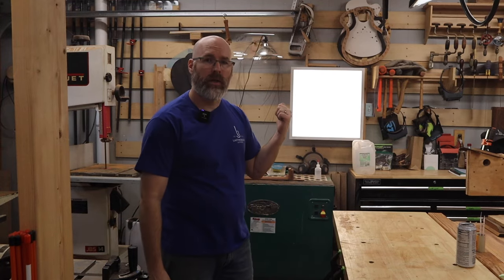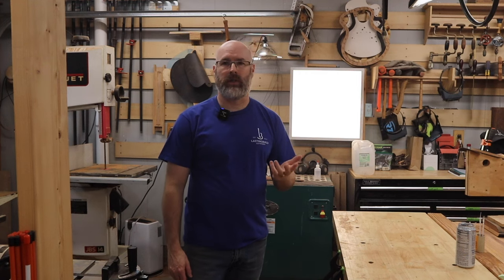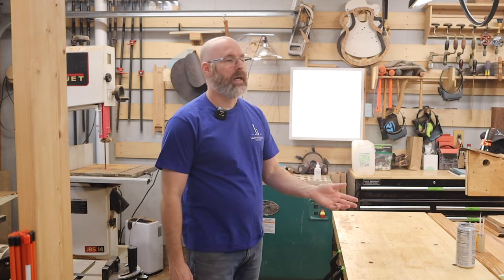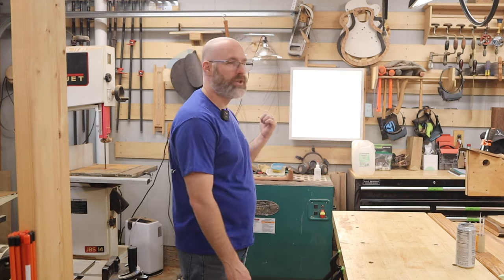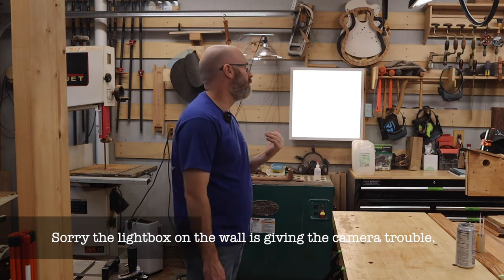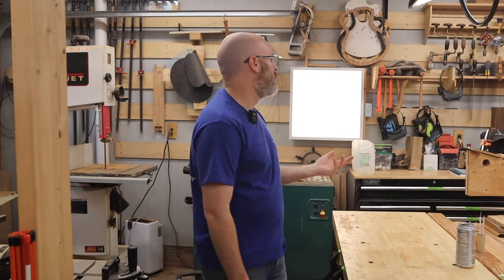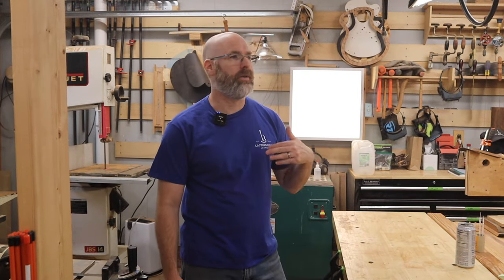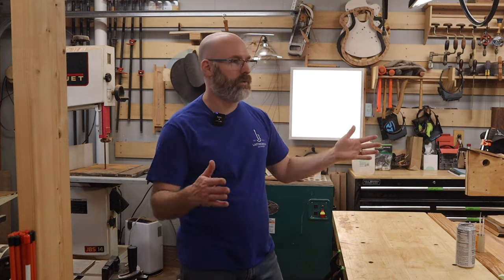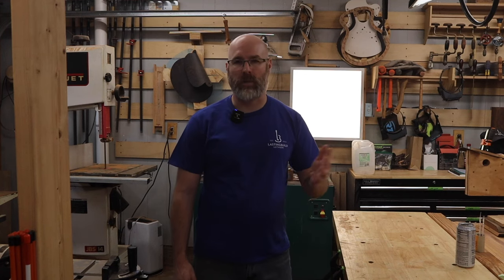Now we're looking at the eastern side of the wood shop. In the past I made a lot of videos on French cleat tool walls, and that was perhaps my one-time claim to fame as a woodworker. We still do use some French cleats, but I've cut back on some because what happens is you build a fixture to hold your tools, and then a month later you add another tool and don't have space for it — so you're constantly having to update your fixturing. That's one disadvantage of the French cleat tool wall that I haven't talked about in the past.